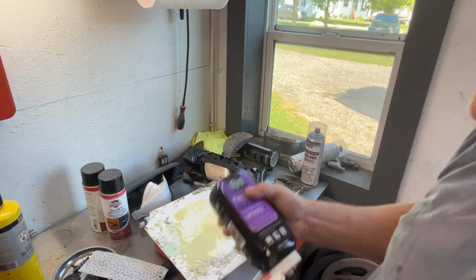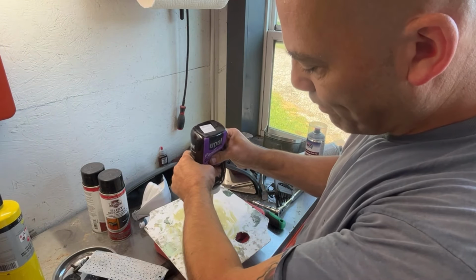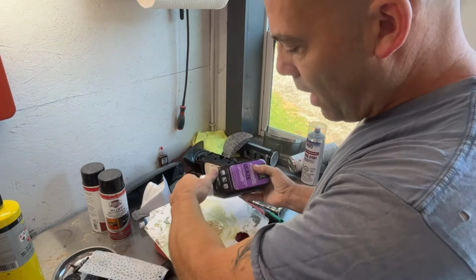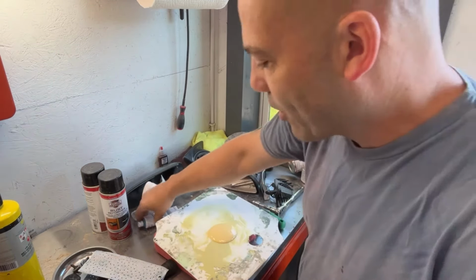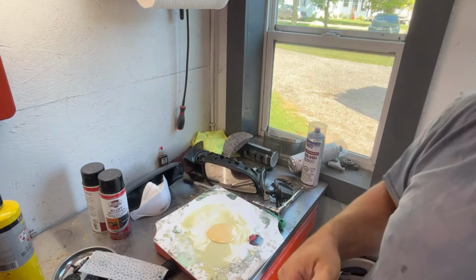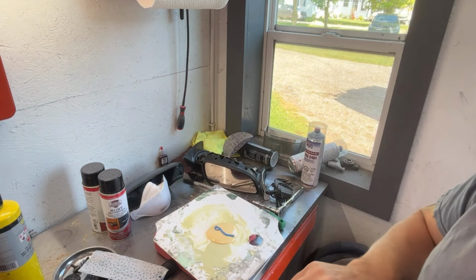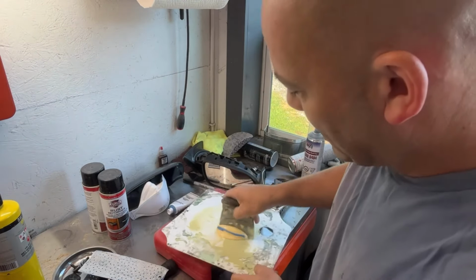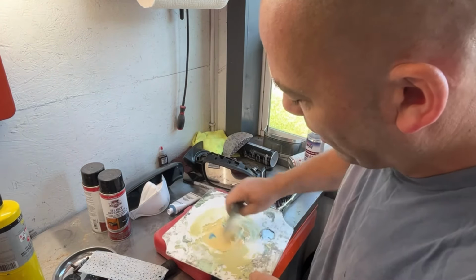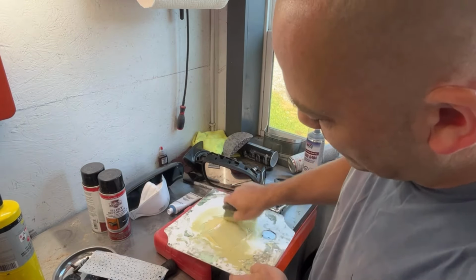And then at that point, I'll move the car over here and start taking the interior door panel off and stuff like that. I'm just gonna do that off camera. You guys saw me last night take the interior door panel off this door. So I'm gonna go ahead and do that to the other door off camera. And then we'll get it unbolted off the car so that we can get this one installed onto the car so we can start shaping that back door, getting it back to where it needs to be.